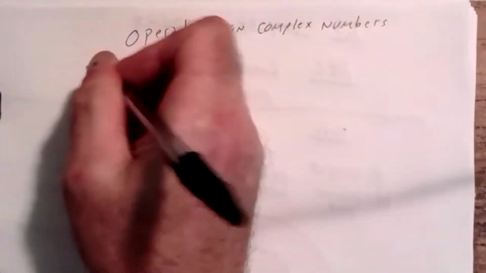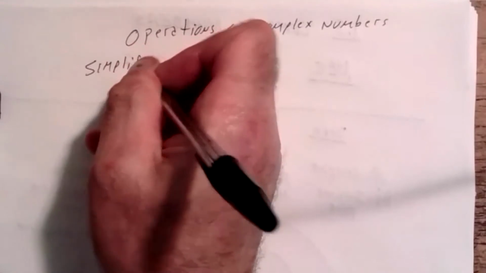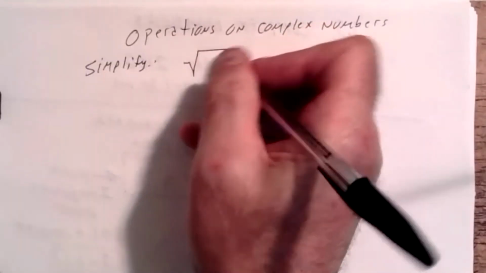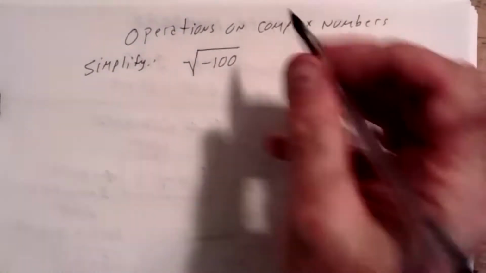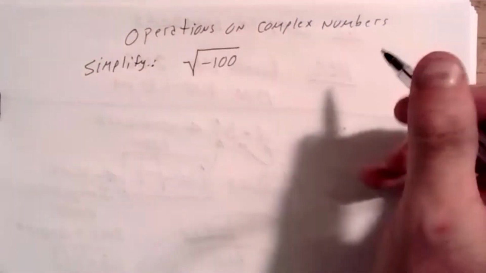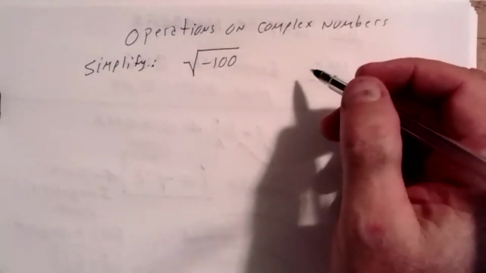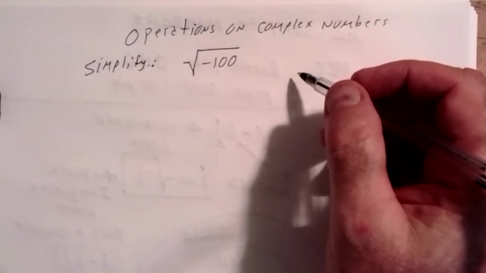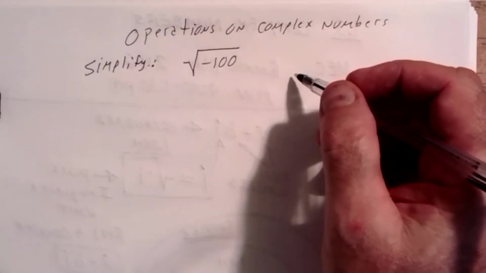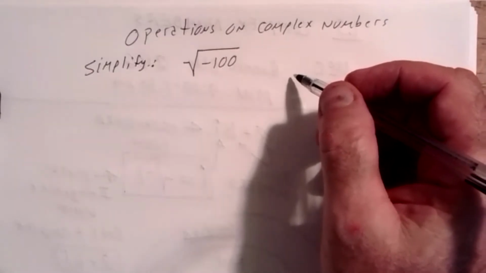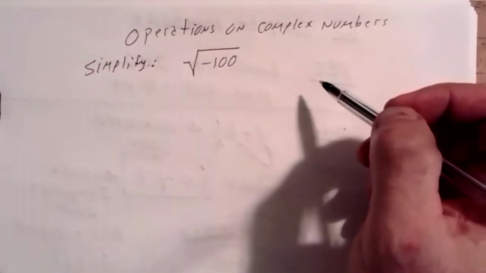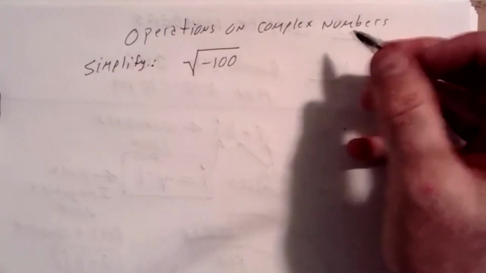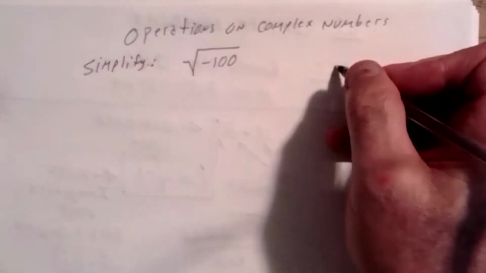All right, so the first thing we're going to look at is how to simplify the square root of -100. Now, up to this point, we said the square root of a negative number is undefined because we were confined to the set of real numbers. But now we're broadening our scope this afternoon. We're now sitting in a much larger set of numbers called the set of complex numbers. So the square root of -100 is not just something we throw under the rug and say we can't do anymore. Let me show you how we would simplify the square root of a negative number in general.